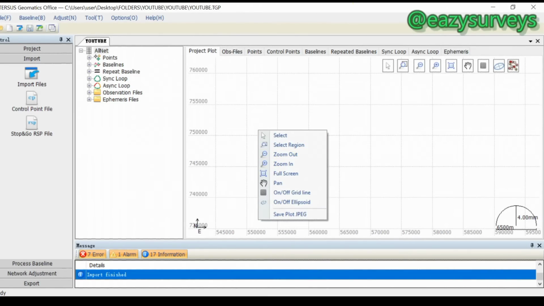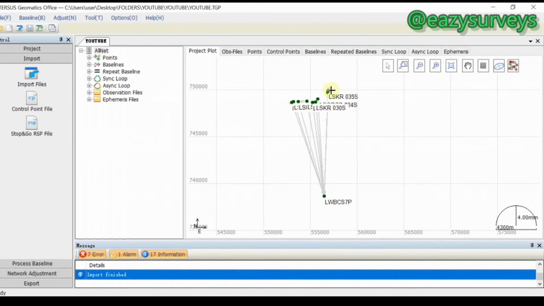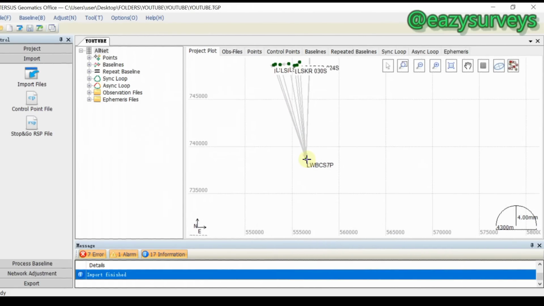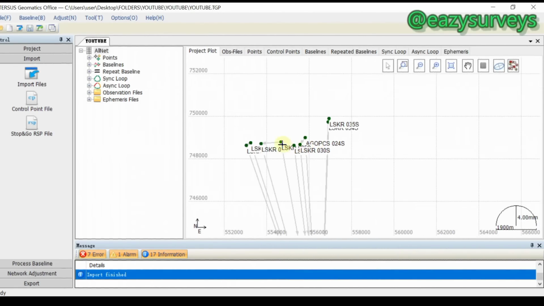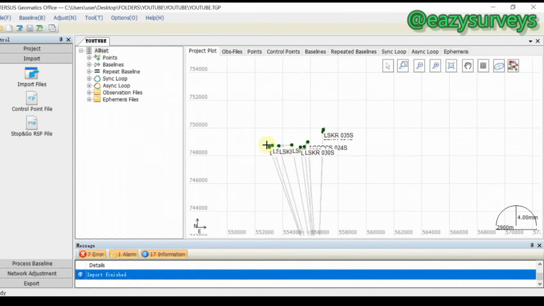When you are done importing the data, the next thing to do is to set up your control point. Define your control point. As you can see, none of this data is defined as the control point that will be used to process the other unknowns. There's a base, and the reason it's a base is because it has coordinates: eastings, northings, and height, the elevations rather, respectively. And all these rovers are the unknown points.